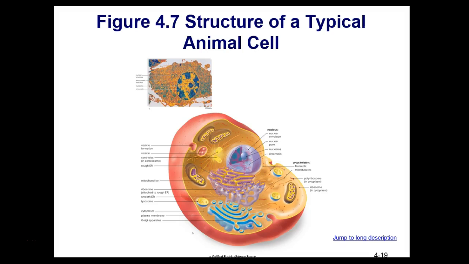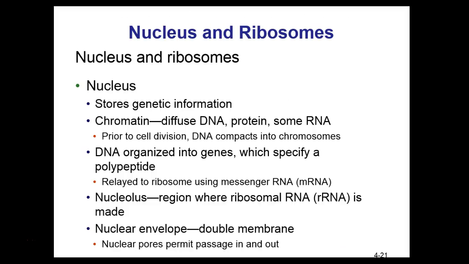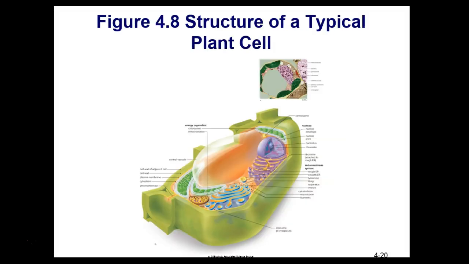These structures are pretty complex. This picture is actually in your textbook. They're showing you an animal cell on page 64, and they're showing you a plant cell on page 65. And there are some similarities there. When you compare the two, okay, this is your plant cell. Nucleus and ribosomes.